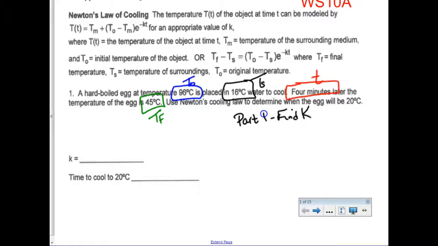all right, let's get this set up. Starting with final temperature, which is 45, minus the surroundings, which is 16. And then in the quantity, you have 96 degrees minus 16 degrees. And on your test, I would really suggest you guys just physically show the setup. Don't do any calculations until your second line, because if you happen to put like a number wrong in your setup, I can still kind of give you most of your credit for executing everything after that. Fine. And then e to the t is 4 minutes, so negative 4 times k, because I have no idea what k is.